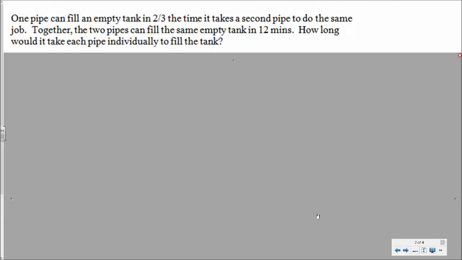Okay. Let's look at another example. I have two pipes. One pipe can fill an empty tank in 2/3 the time it takes the second pipe to do the same thing. Together, the two pipes can fill the same tank in 12 minutes. How long would it take each pipe individually?